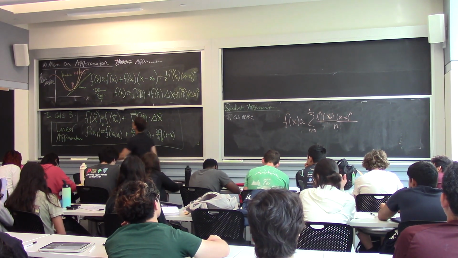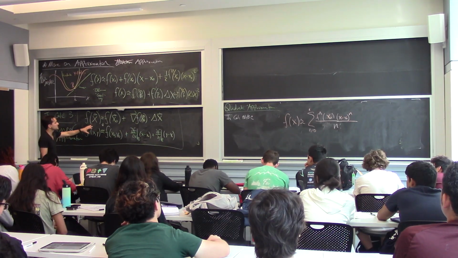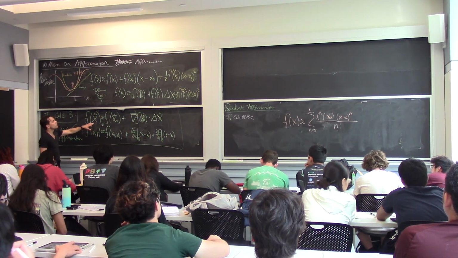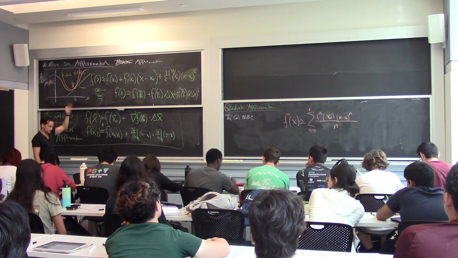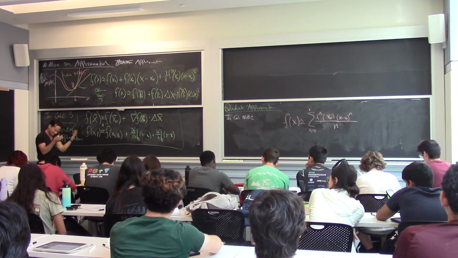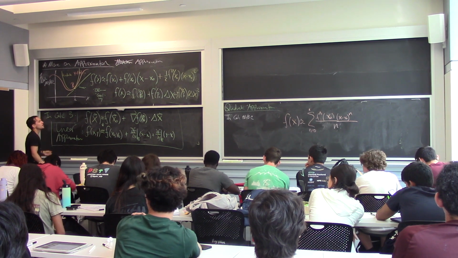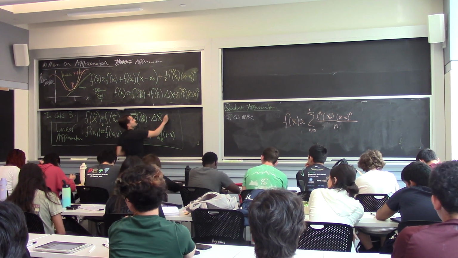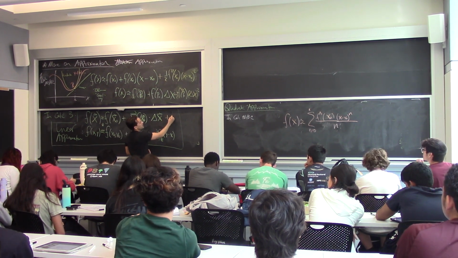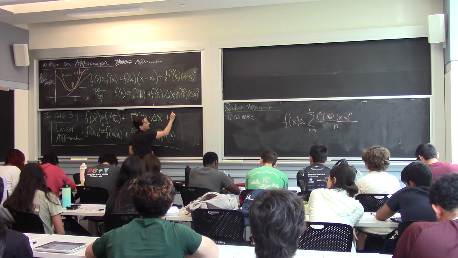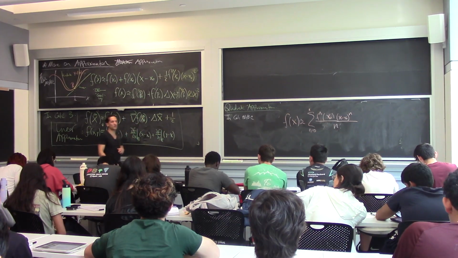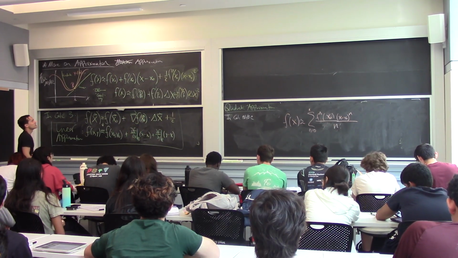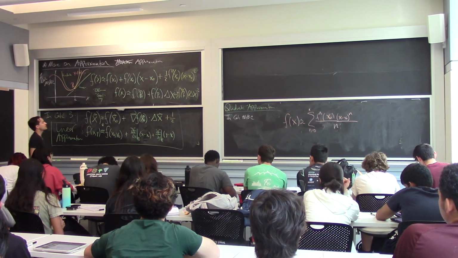In Calc 3, this was the linear approximation. We need to add the quadratic term. So we do a plus, and what do you think goes here? If you knew nothing else, what should go here? A 1/2. Okay, cool. You already got like a third of the points on the test.